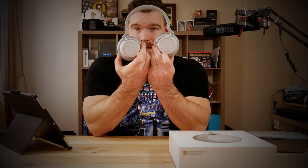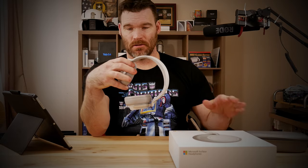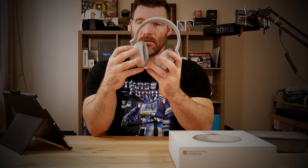I'm by no means an audio expert, but I think they sound really good. What really attracted me to these was the interface. On each side you've got a dial — kind of reminiscent of the Surface Dial. On the right side, this one controls your volume: turn right to go up, turn left to go down. On the left side is your noise canceling. The interface is very intuitive compared to other headphones where you have to find a button or use your phone to control them — you just grab a giant dial and it's easy.